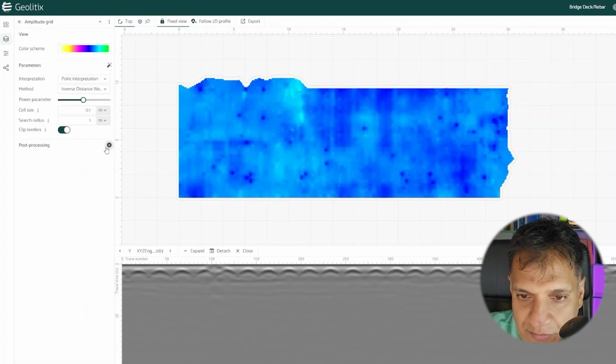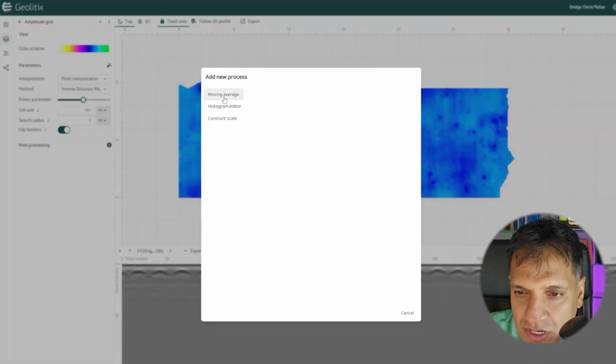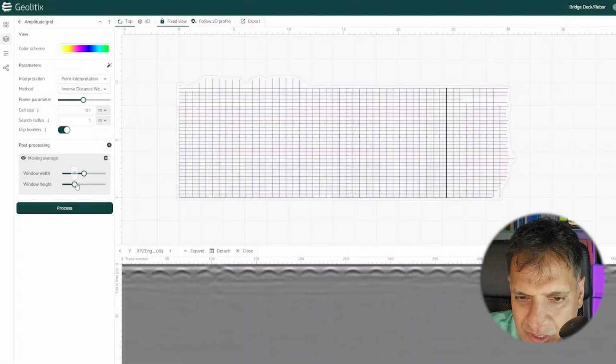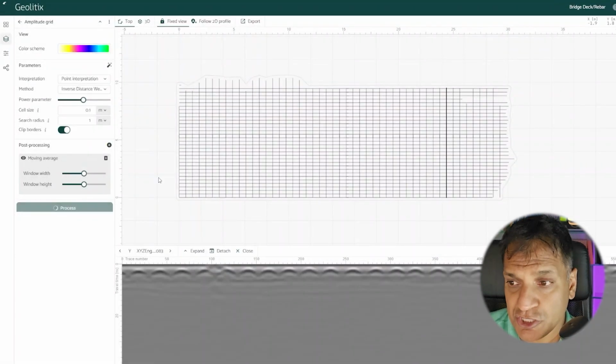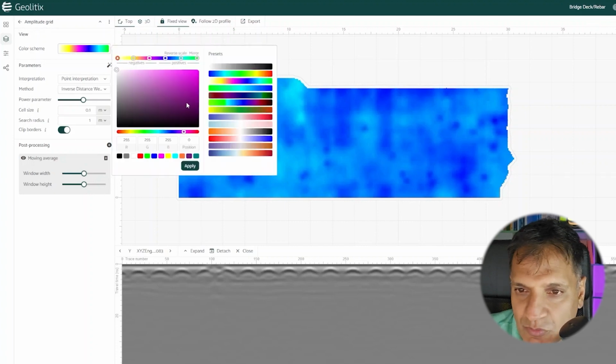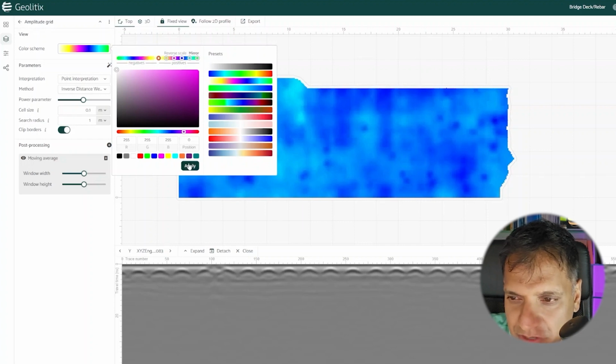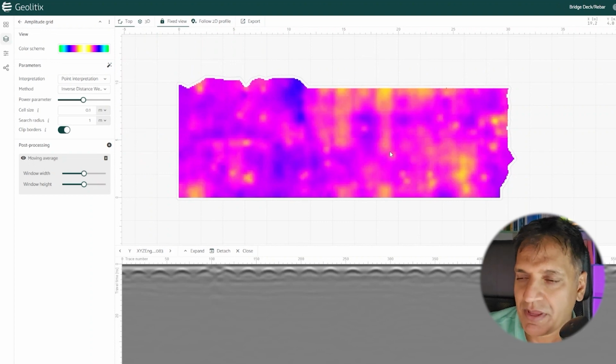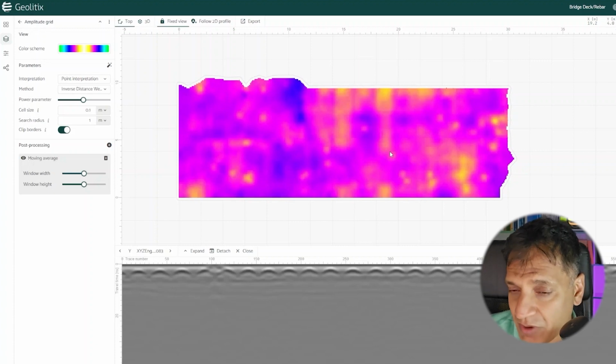Let's actually smooth that map out. So I'm going to go to moving average, because we don't need to know rebar by rebar, we're interested in generalities of, oh, that one's weaker and this one's stronger. So we're starting to see the picture build here, of course. Now, we don't have a great amount of range here. So what I might do is actually squish everything down so we can, there we go, that's a nice heat map. So you're starting to get the idea that we can map rebar intensity, which is essentially what bridge deck mapping is, fairly rapidly using this automated picking tool.